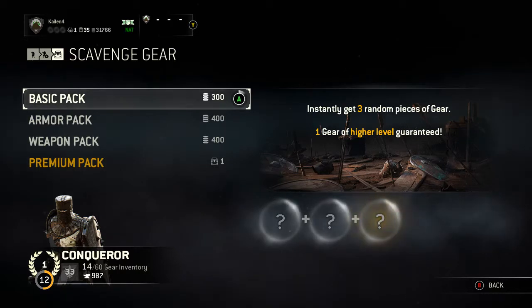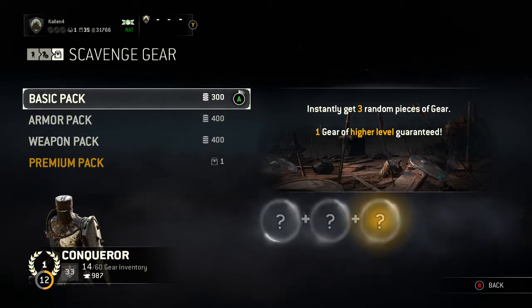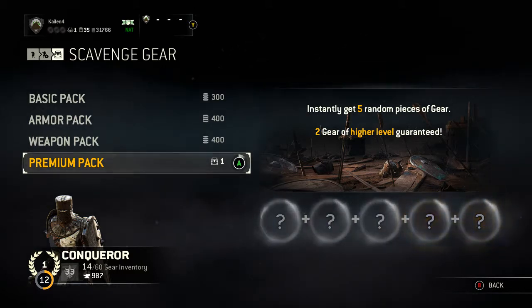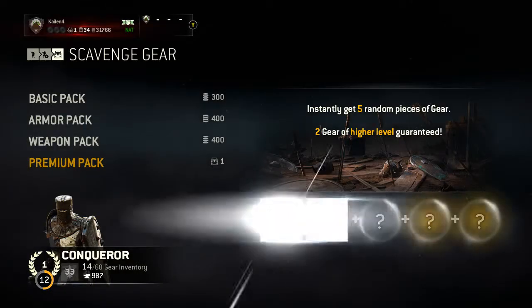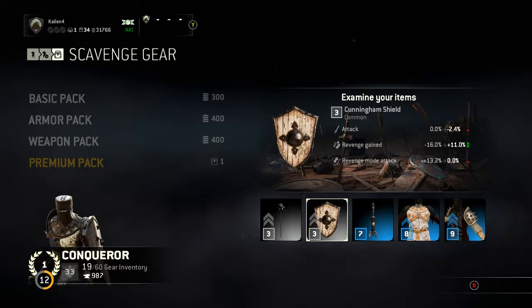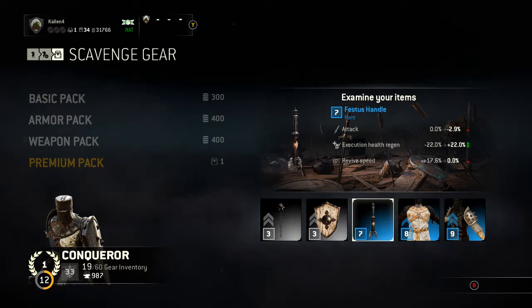Scavenge gear? Basic pack, premium pack. Okay, there we go. So instantly get 3 pieces of gear, 1 higher level. Get 3 pieces of armor, get 3 weapons, or get 5 pieces of gear, 2 of which are higher level. Watch this. Are you ready to go? I have 35 crates, so it doesn't matter if I open one. I actually found 3 higher quality, not 2. See, there's 3 blue there. But no, I guess these ones are even leveled up past that, so whatever.